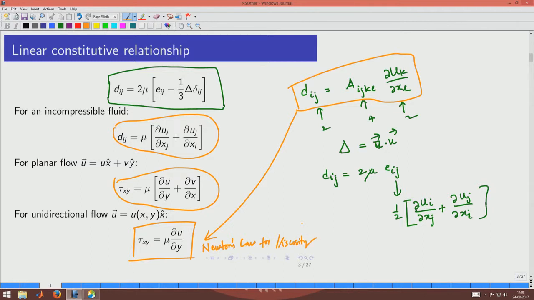So, which means that basically the most general form where the fluid can be called a Newtonian fluid is here, and for 1D flow it is what normally comes across in the textbooks, namely tau is proportional to the strain rate, and the proportionality constant is defined as viscosity. We have chosen the symbol mu because that is the typical symbol used for viscosity.